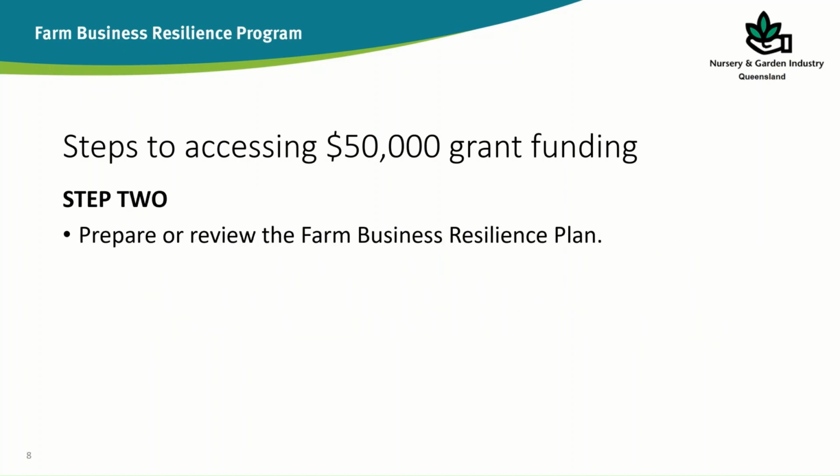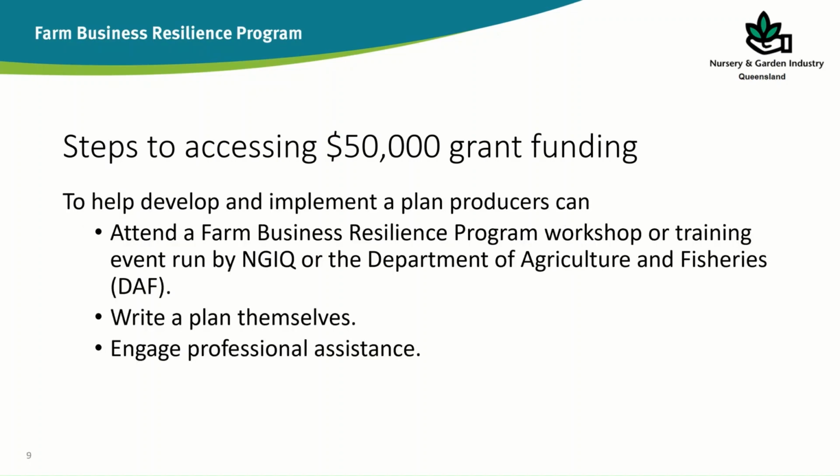Step 2 is to prepare or review your Farm Business Resilience Plan. To develop and implement a plan, producers can attend a Farm Business Resilience Program workshop or training event run by NGIQ or the Department of Agriculture and Fisheries. Producers can write a plan themselves or engage a professional to assist.